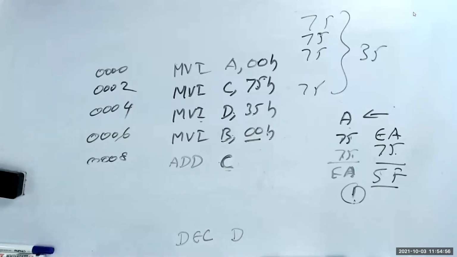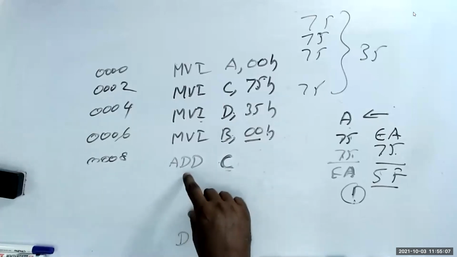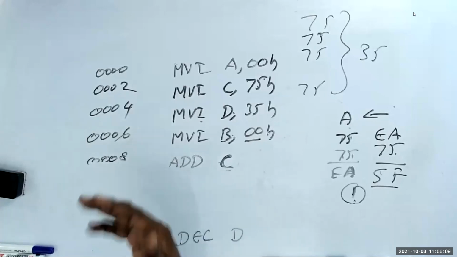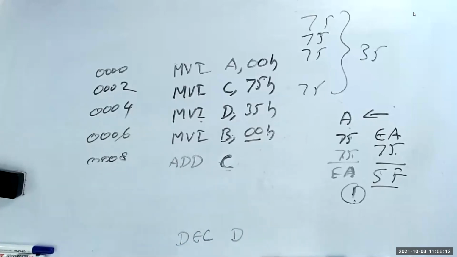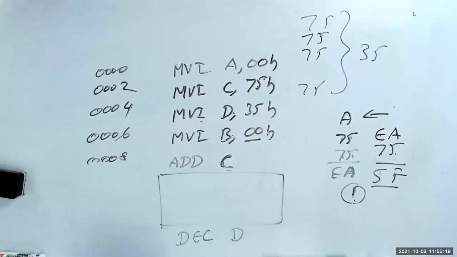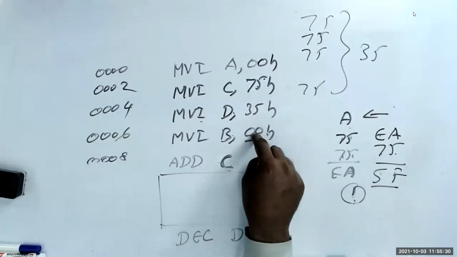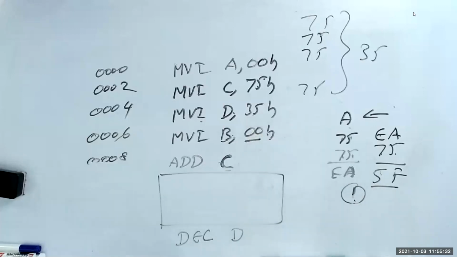Let me take a break for 2 minutes and come back. Think about it in the meantime, and what code you will write here and send it to me. You can send to me on the private message, direct message, not on public. What code you will write here, such a way that it should decrement and proceed? But in this place, if the carry comes, I have to increment B. If a carry doesn't come, I do not have to increment. Send me the code now.